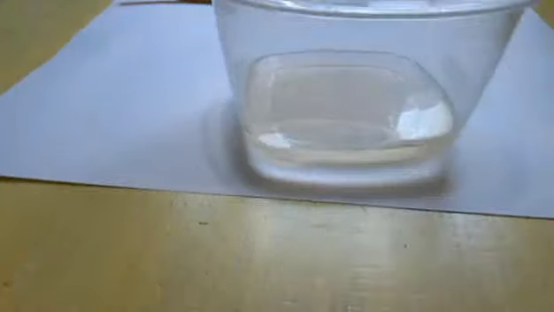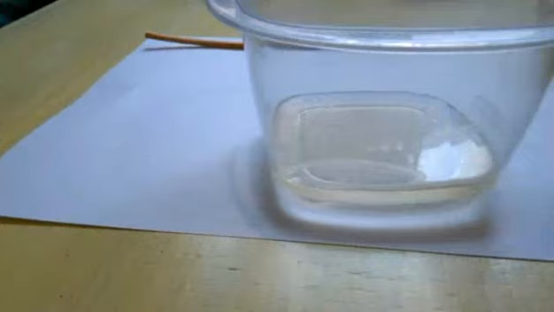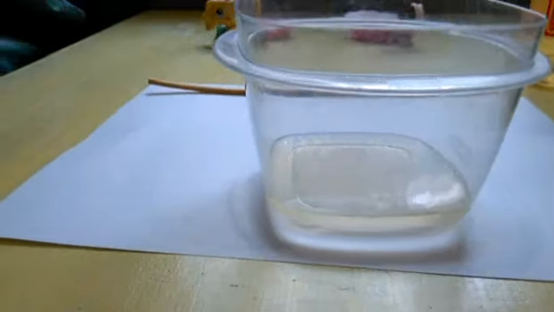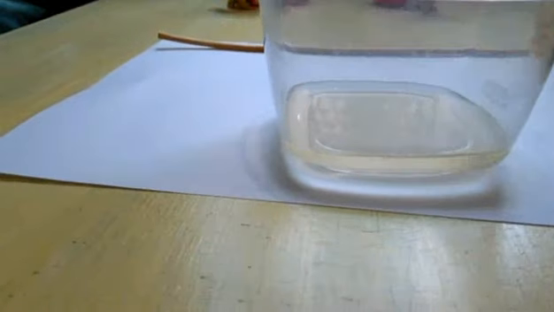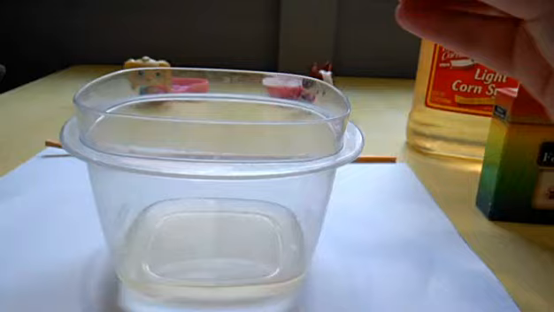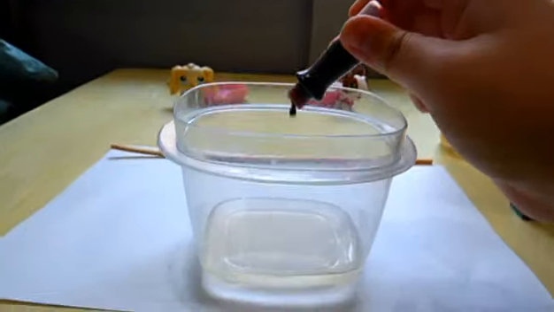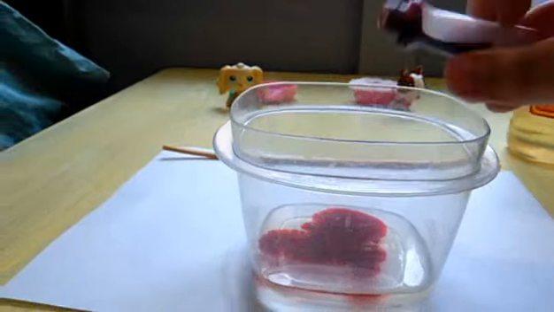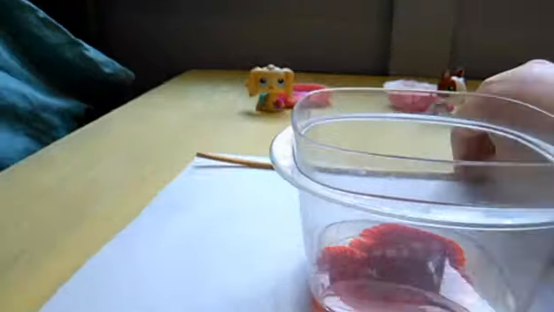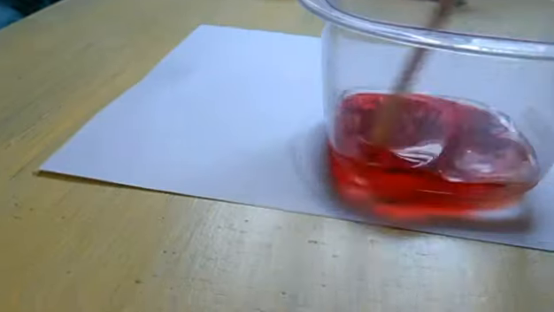Here we go. Sorry if the camera's very wobbly. Like I said, I'm holding it. I don't have a camera stand. Oh, shoot. I almost dropped the food coloring. I'm trying to open this with my teeth. So here's my food coloring. And I'm just going to add this to the bowl. It all matters on how much food coloring you put if you want your blood to be dark. And then I'm going to take this match skewer thing, and I'm going to just stir it. Like I said, you can use anything that you want to stir it with. It all depends on what you have to stir it.